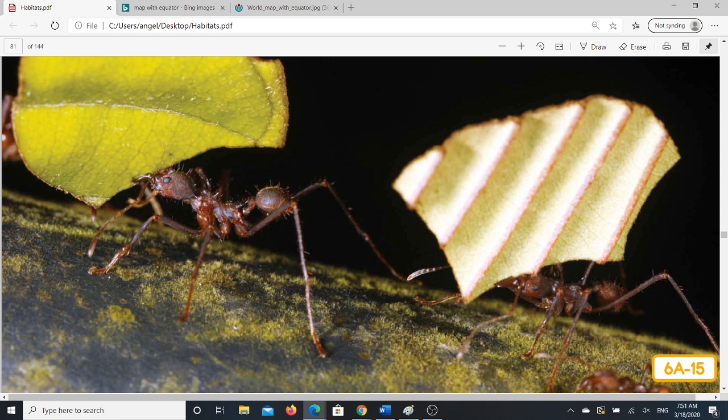The worker ants are traveling to the Kapok Tree nearby where they will use their sharp claws to bite off pieces of the leaf to bring it back to the nest. Did you know that ants can carry up to 10 times their own body weight? That's pretty amazing, isn't it? The soldier ants are there to protect the worker ants on their way to and from the nest. These ants spend most of their lives working for food. Nature is amazing, isn't it?